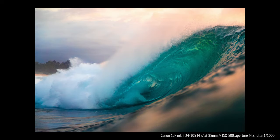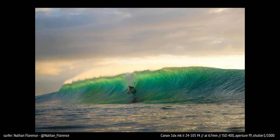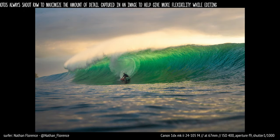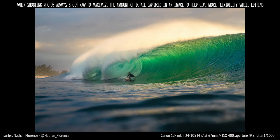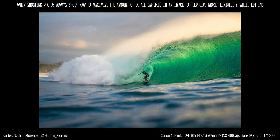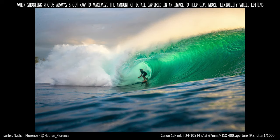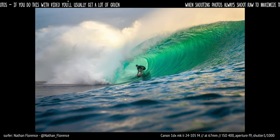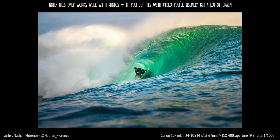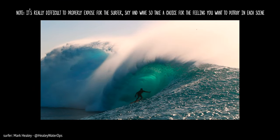That's huge for a high-quality image. The only downside is you might have a hard time figuring out who your surfer is, but because you're able to bring a lot out of those darks, a lot of times you're able to recover this. In this photo, for example, you can clearly see it's Nathan Florence — maybe because there's red board fins on the shoulder — but you're able to recover so much more when you shoot dark, and that really is my biggest advice.